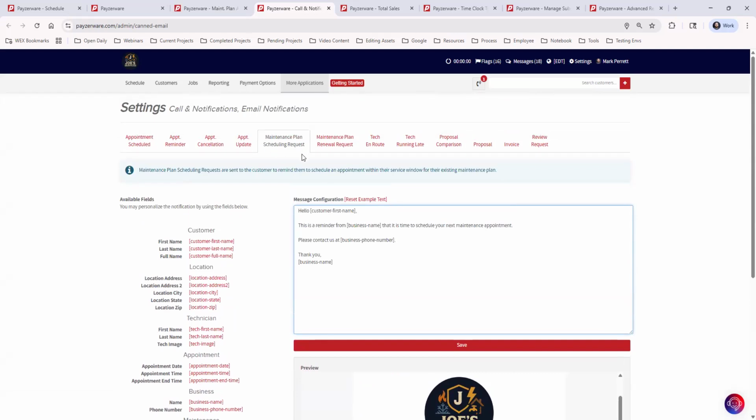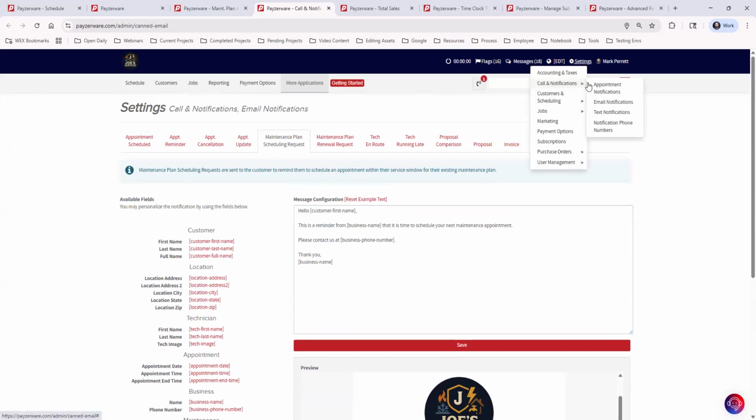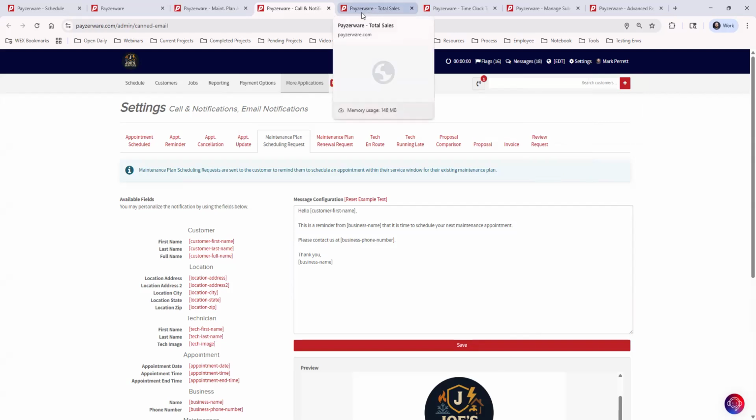If you change this for email and you want it to be the same message, just copy, go to the text notifications page and then paste it and save into there. So you have both email and text covered.